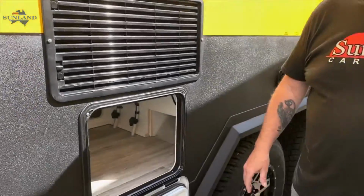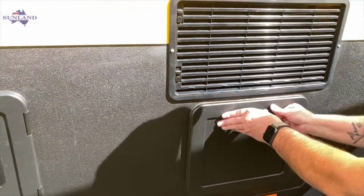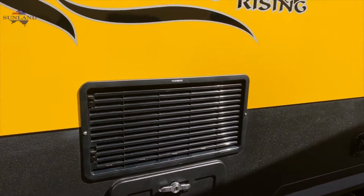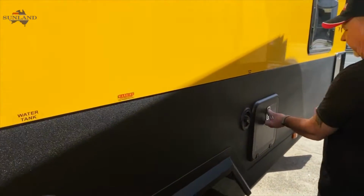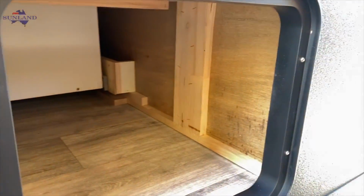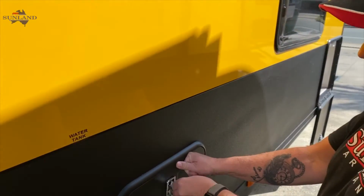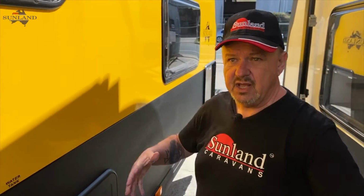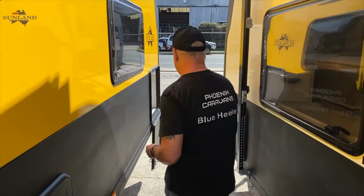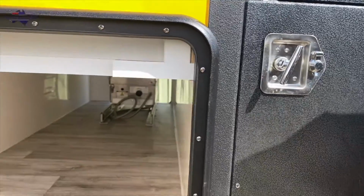Another access panel to get underneath the fridge from the outside. So they've gone for lots of little extra bits and pieces like that. There's another one on this side here, giving access underneath this part as well. So anywhere they wanted access underneath any kinds of furniture that you'd normally find hard to get to, we've gone for these little hatches for them. And of course, they've still got their massive tunnel boot going through there.